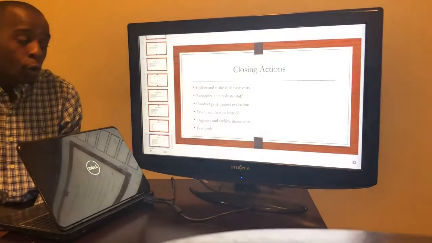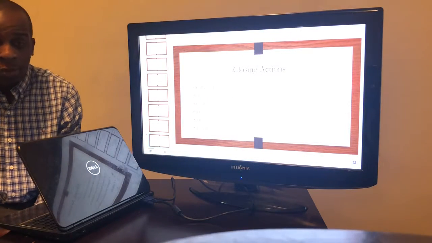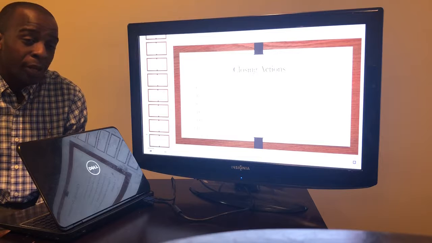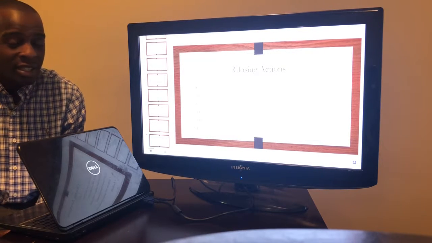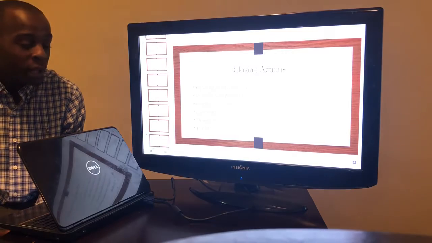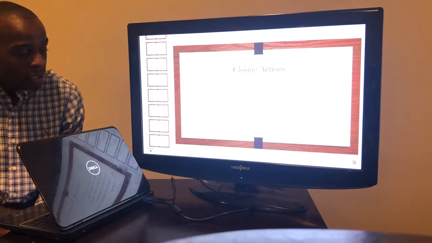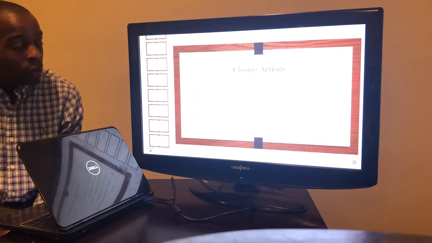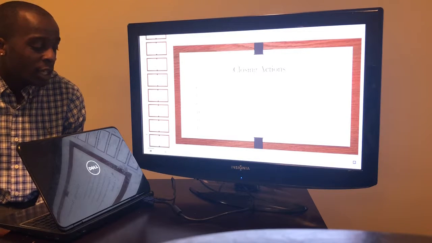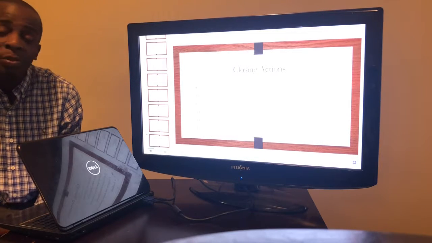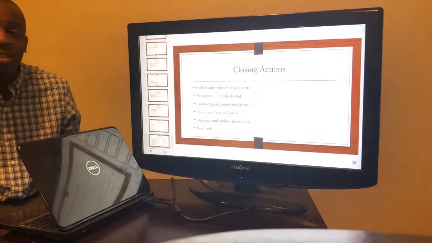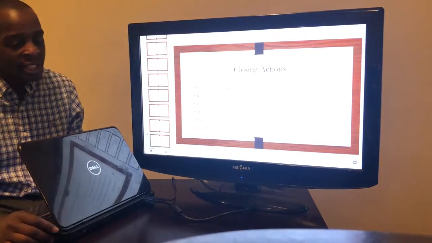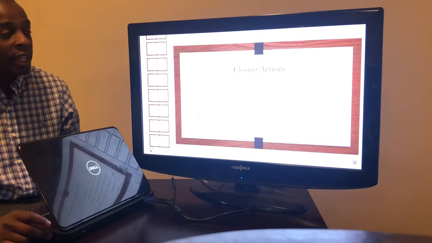And next, you want to organize and archive documents. The many documents you use in the project will probably need to be looked at some point in the future. So it makes sense to have a nice ordered place to go back to look at those documents. And after that, you want feedback. Get feedback from the customer. Make sure that they appreciated the project and all the work you put into it. And that's pretty much the gist of what we went over throughout the class and what I've learned in this class.